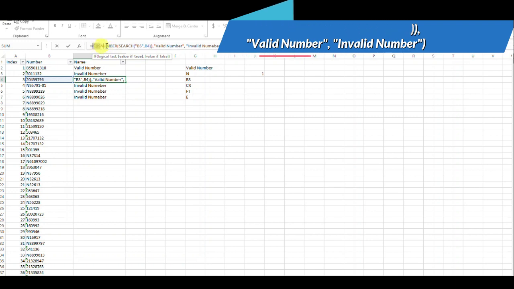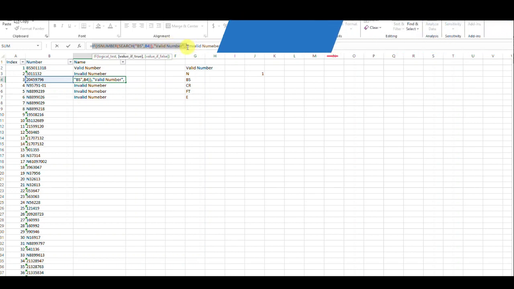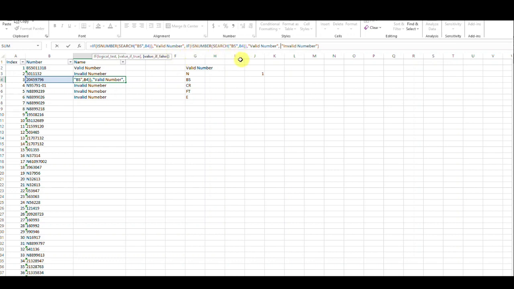So we copy and paste the IF function. Here N, if the value has N, that is a valid number.